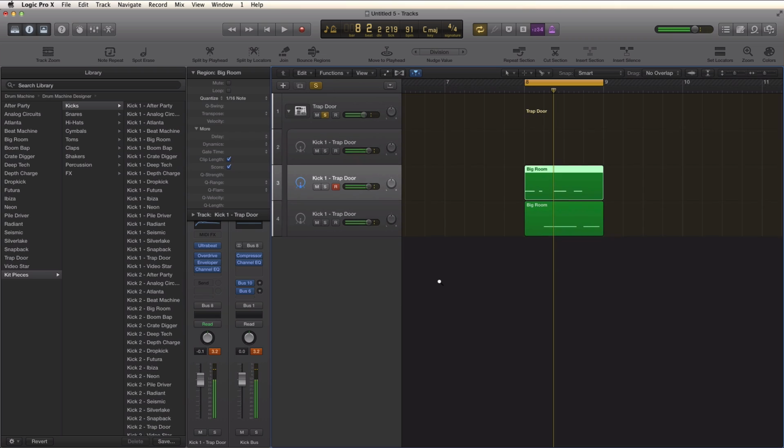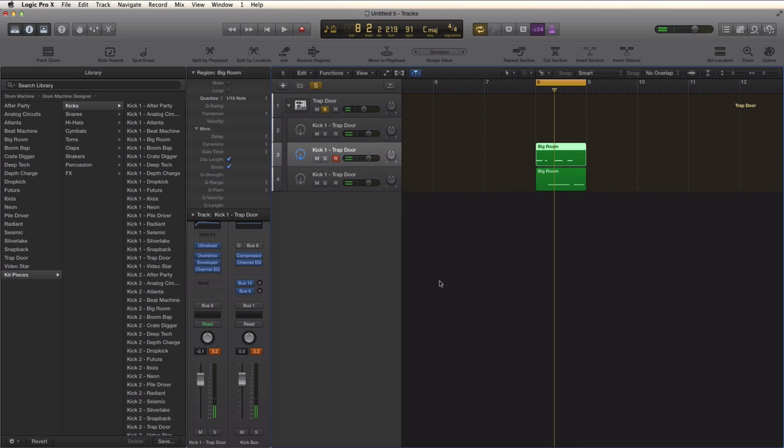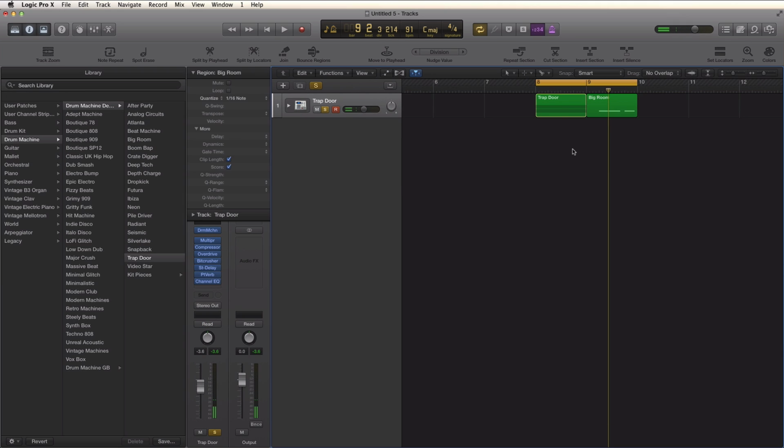So now you can arrange your song as needed, just like that. And of course, you can mix it individually by changing this here as well. Once you're done arranging it, just close that and you've got a nice drum track that's all organized for you.